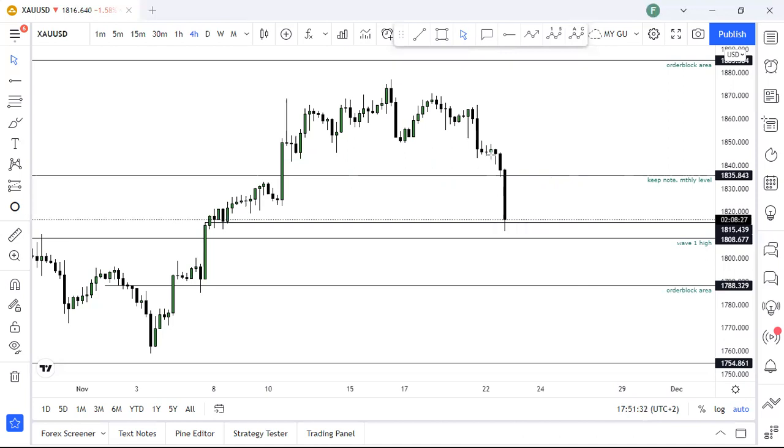So you don't have to pressure yourself to enter a trade at this moment. Be patient, wait for price to give you at least a 4-hour confirmation that price could be aiming to retest before it goes lower, or if it's going to go higher, because remember we said monthly has to close below this level for it to keep on going lower. But if our monthly candle closes above this candle, then price is going to want to go higher.